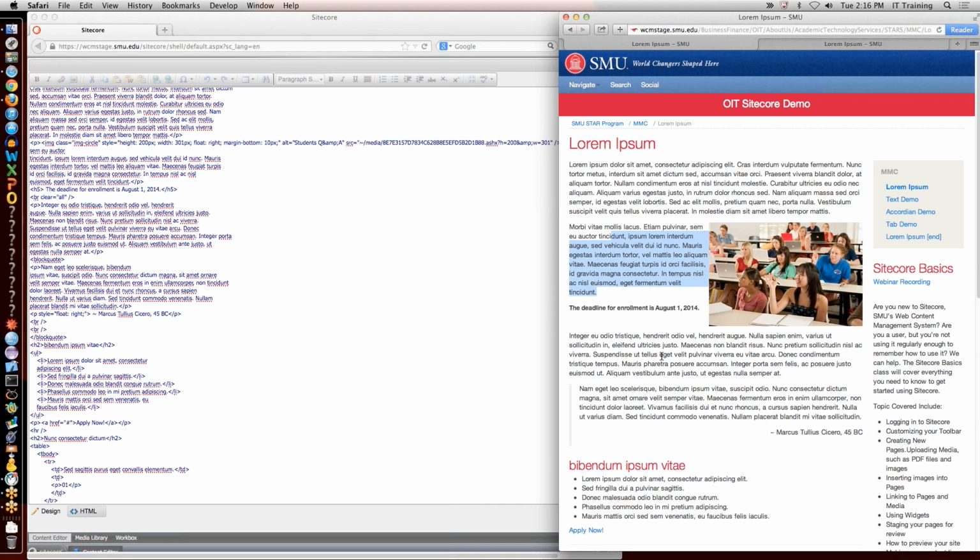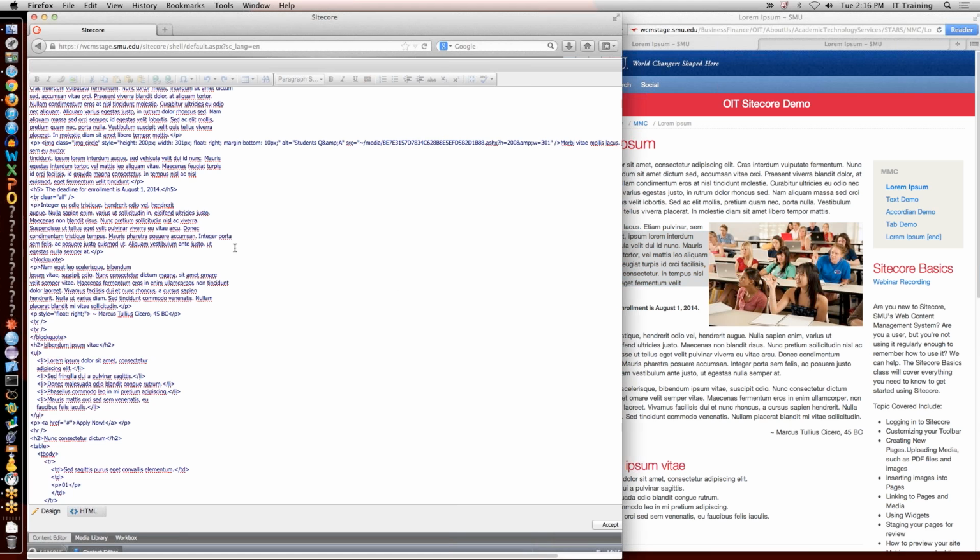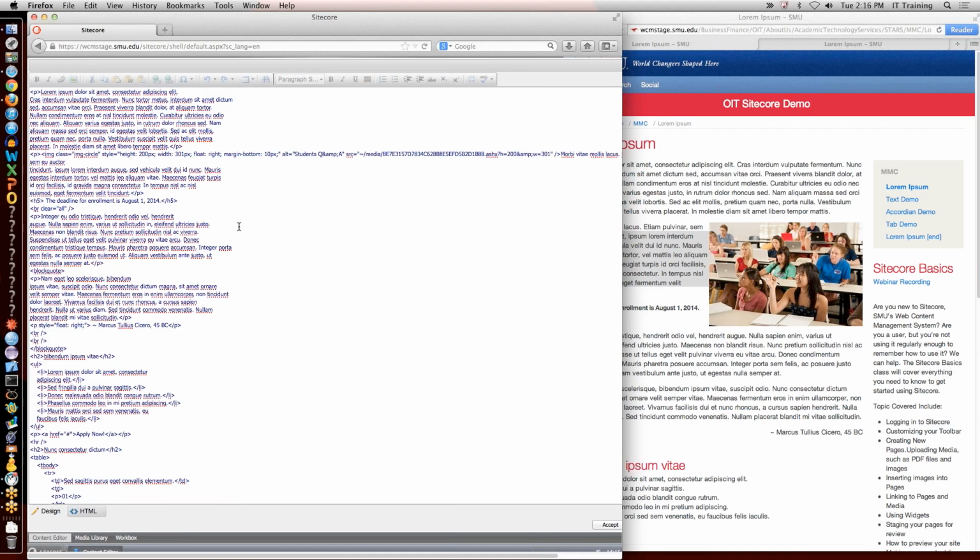And marketing's come up with each one of our schools having our own unique style sheets. So this is the general SMU one. If we looked at Meadows, Meadows has a different look and feel, but the content and the framework underneath is exactly the same. It's all running on this basic HTML area here. So I can actually take this page and easily reskin it to look like a Meadows page, or reskin it to look like a generic SMU page, or reskin it to look like a Deadman page with very little effort. And that's all done with the style sheets.